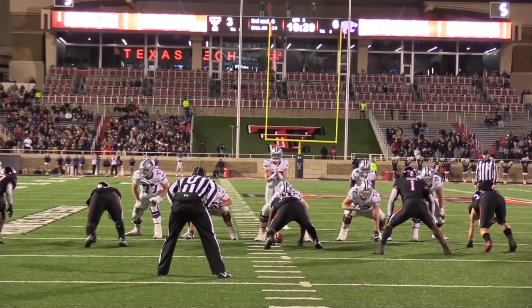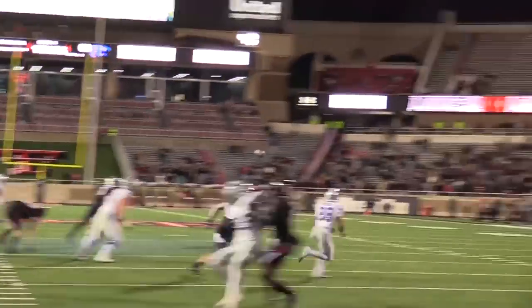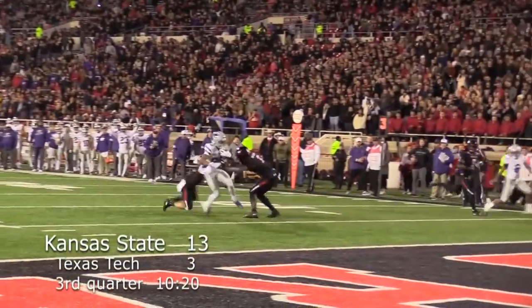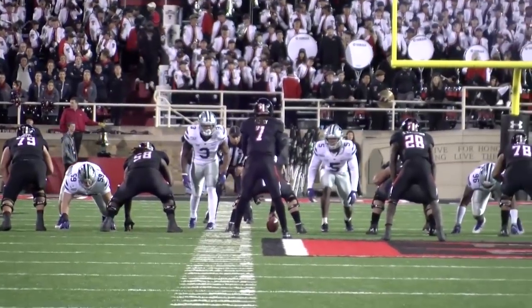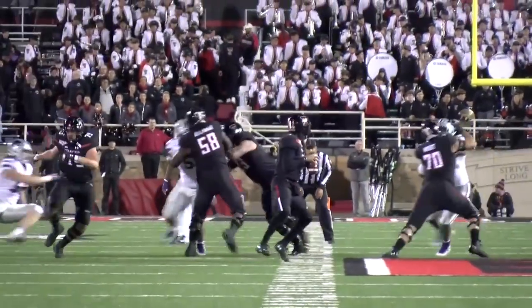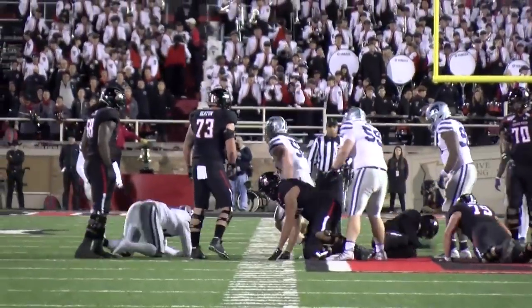Derek, it doesn't take long, though, for K-State to take control of this game in the second half. A much different half, as you've already referenced. With 10:20 left in the third quarter, Phillip Brooks scores on a 14-yard catch and run, really, from Skylar Thompson, where he broke a tackle and got in the end zone. 9 plays, 75 yards. Another first drive, second half touchdown for this Courtney Messingham offense. K-State's up 13-3. Just another example of how twisted this game kind of was.